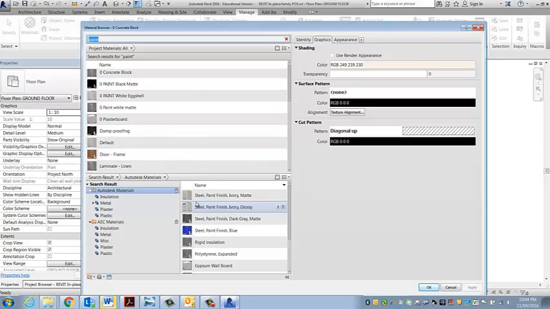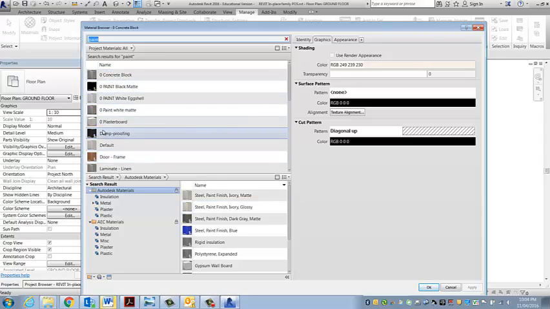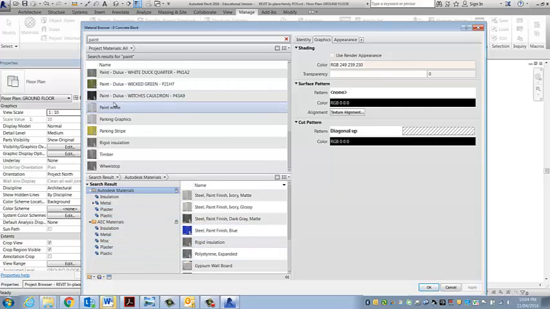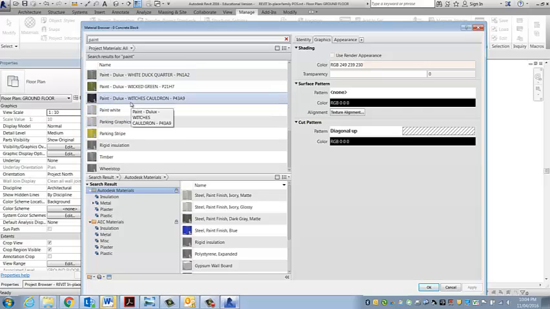This is our Revit library. With the exception of some of the materials that I've brought in, these items here are all something that has come with the Revit download package. This is our template file, so these are additional materials, but you will need to go and source them and double-click to send them up here into your Revit library, your project materials.